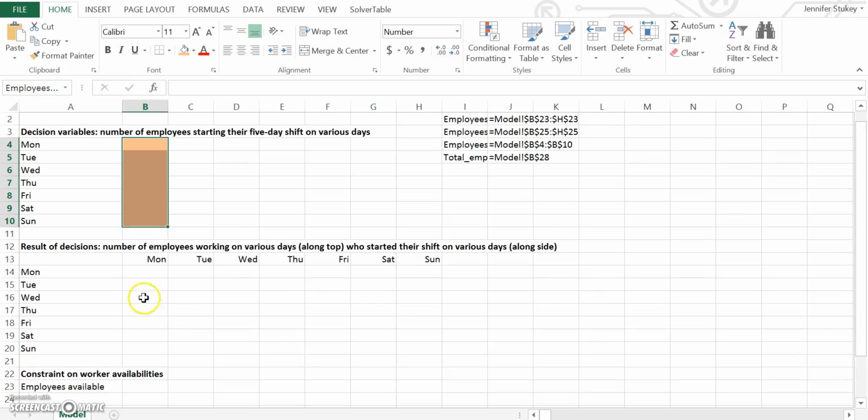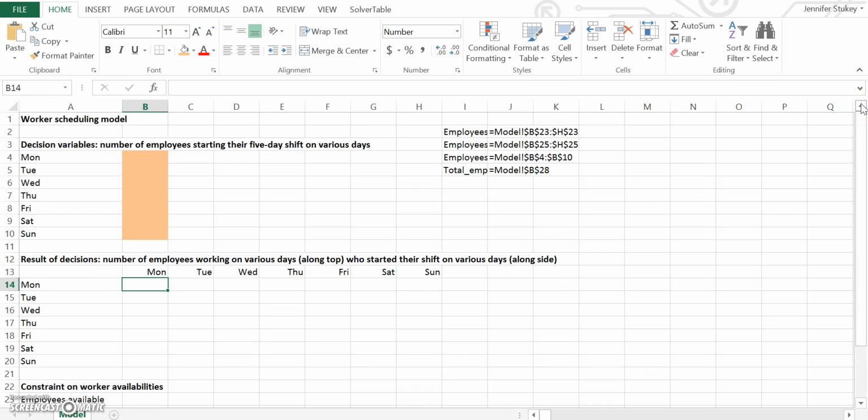So the first thing that we are going to do here is we are going to have to link this grid to our decision variables. So again, we know if the employee starts on Monday, they work Monday through Friday.